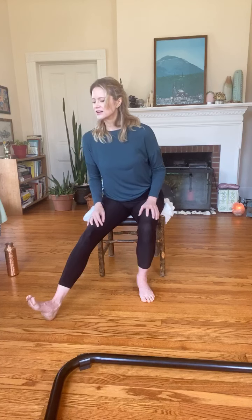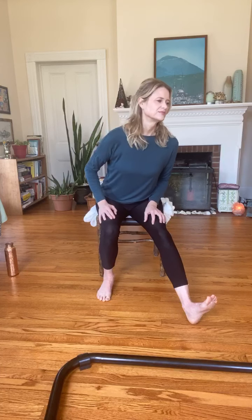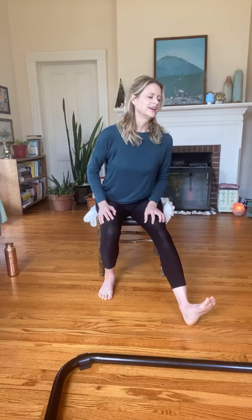Now we're going to take that same bow step but go out on a diagonal. The left foot goes out to the side — a little lean in that direction, then lean back and bring that foot in. Same thing off to the right — heel down, a little lean, then coming back in. Connecting the breath: as we send that heel out, we reach and breathe in, and the exhale brings us back home. Inhale off to the right, exhale to return. One more time each side — off to the left, exhale back in; off to the right, exhale in.